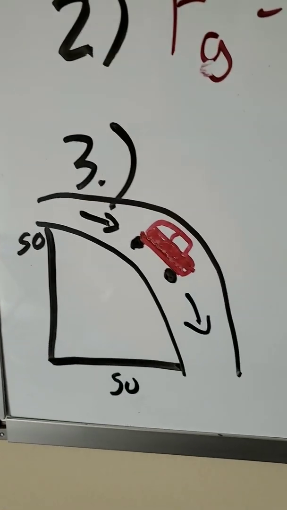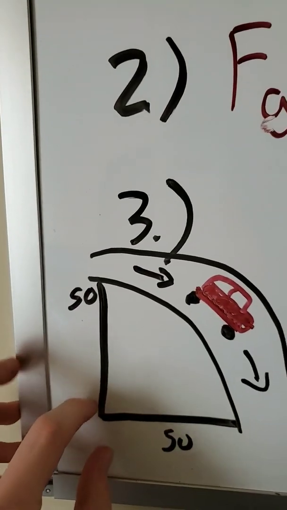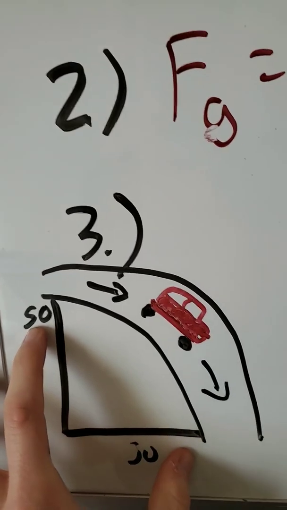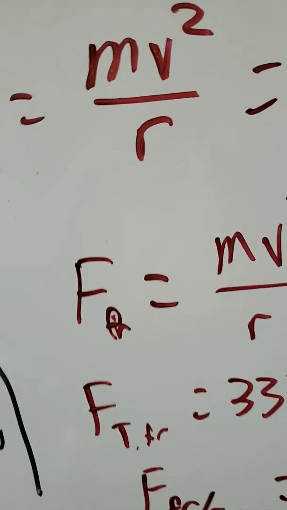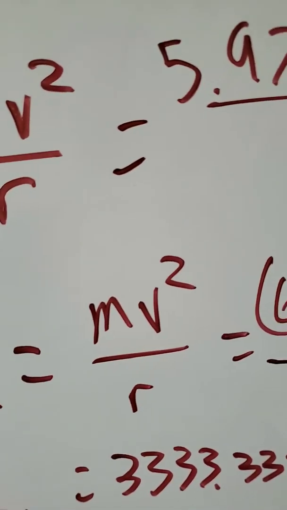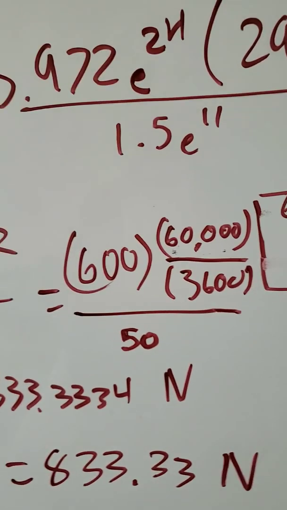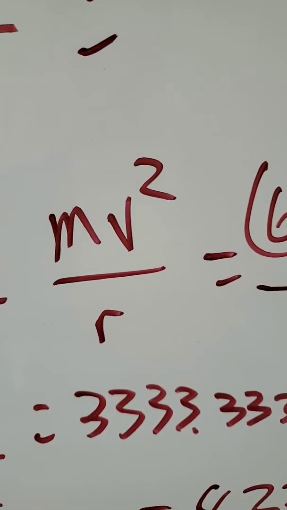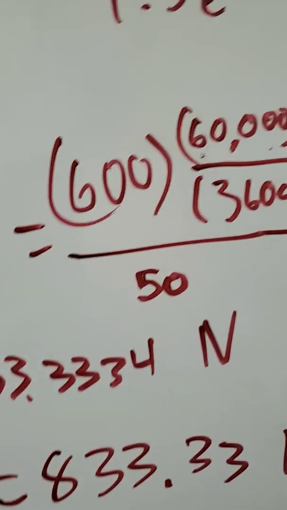So I have a picture here to really describe it. So if we were putting this on a graph, the curve, the radius is going to be 50 by 50, and this is the car going around it. So the total friction is going to be equal to the mass times the velocity squared divided by the radius. And I do have that written out right here. That'll come to about 3,333.33 repeated, but we ended it with a 4 newtons.